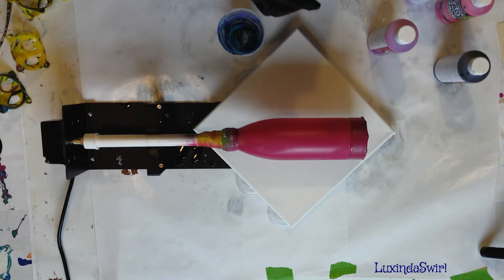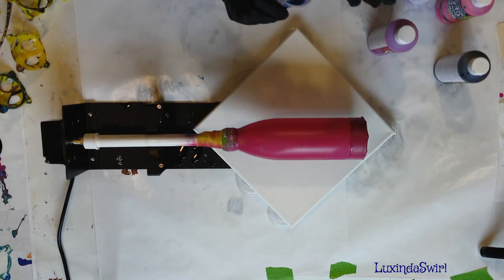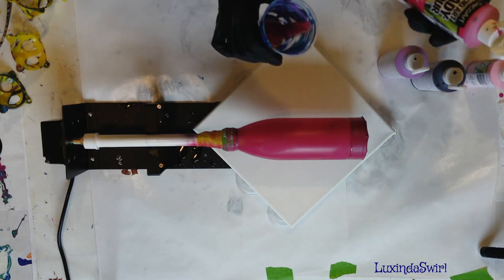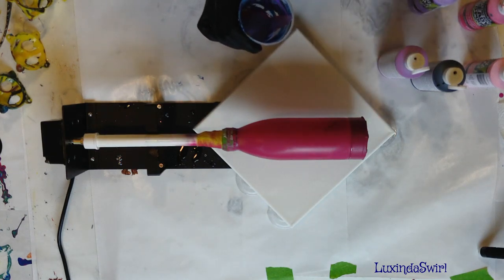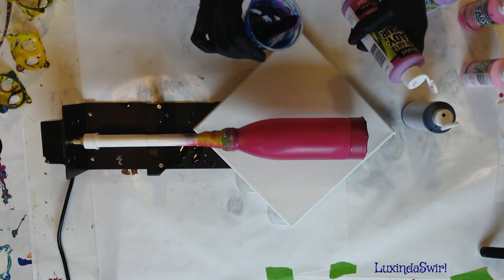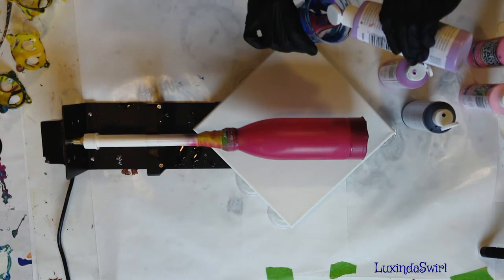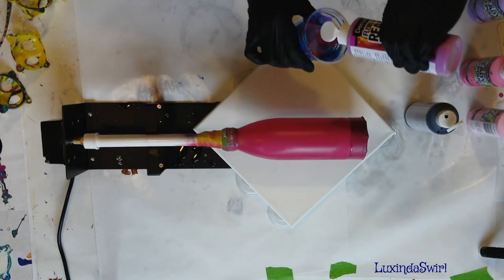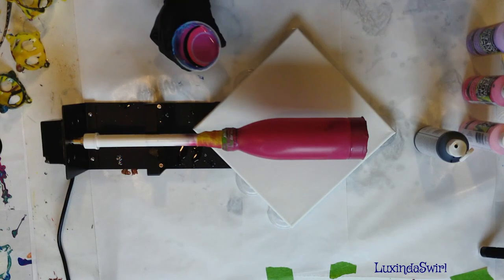Let us start with pink, and we're just gonna layer our cup. So we have pink in here now. We're gonna layer our cup. That is the fuchsia. Here is the lavender. A little bit of black. And bright violet. Okay, that should be enough.